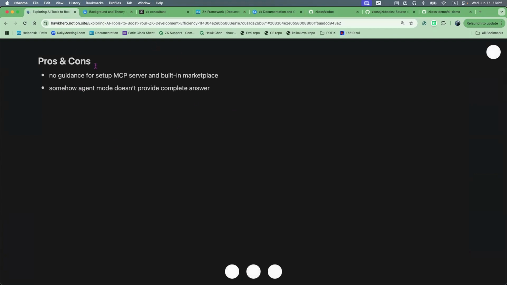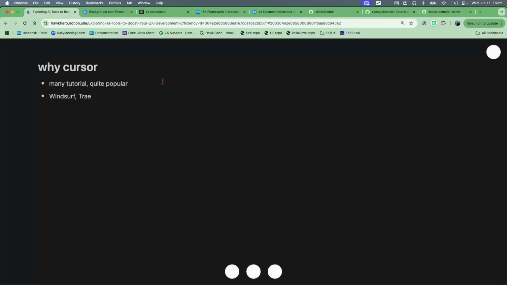So these are some problems I had when I used the MCP servers in the above tools. So I chose to use Cursor, because it's quite popular recently and has many tutorials. Surely you can try Windsurf, Trae, or anything else, because these tools change frequently.